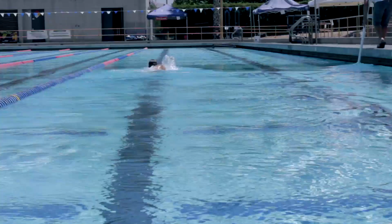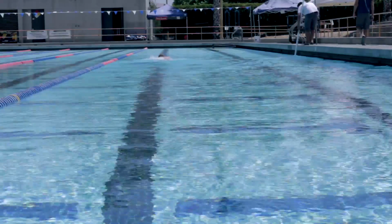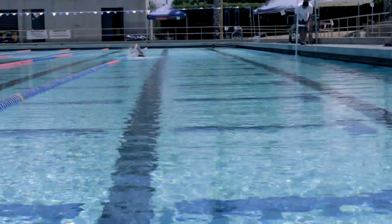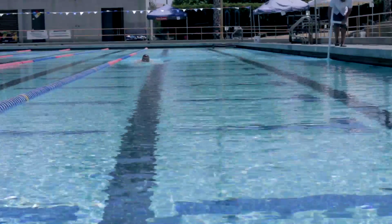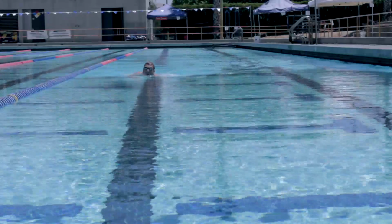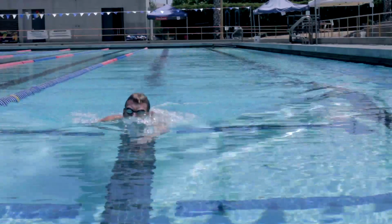Half army crawl, we're focusing on our catch. So the half army crawl motion is just extending forward and pulling towards your chest. We are only focusing on our catch. The hands extend forward, shoulder to the side of your cheek, full extension. We grab the water, fingertips trending down. We're pulling the water to our chest, and then we extend our hands back forward. So half army crawl, we are pulling to our chest and we're extending to a full reach.